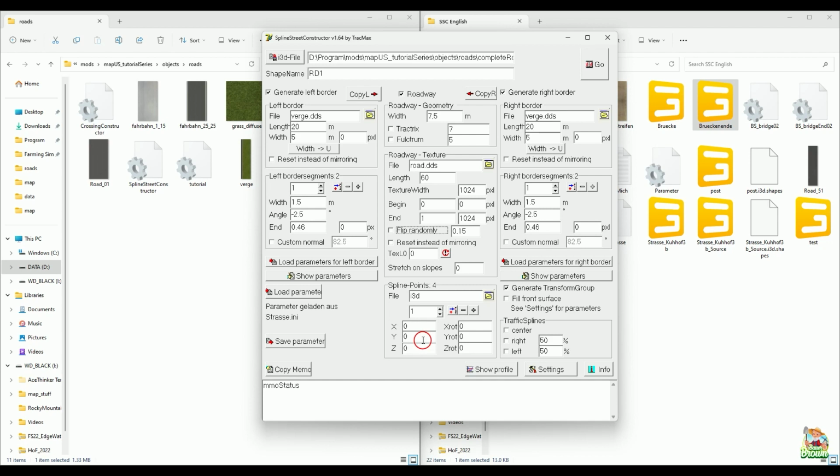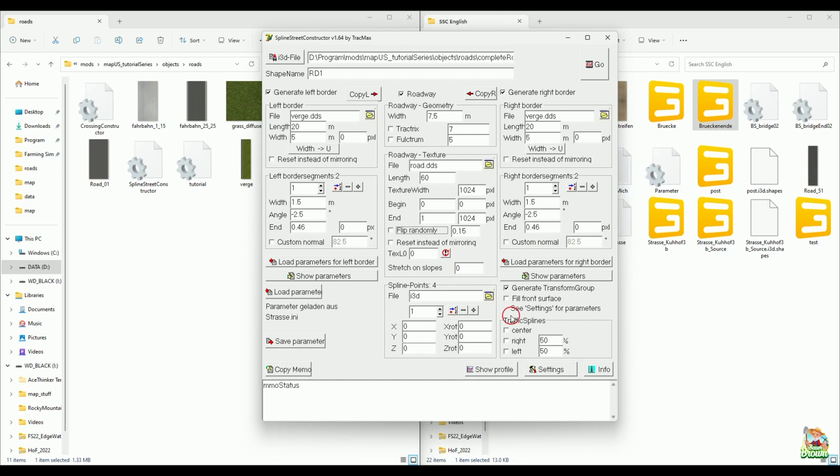But I don't know. I mean, if you want to maximize the enjoyment and stretch out the amount of time that you're spending on your map, so instead of getting your roads done in an afternoon, if you want to spend a week doing it, and just, like I said, maximize the enjoyment, then by all means stick with that method. But we are not going to be doing it that way. And you're probably confused what I'm even talking about right now, but I'll show you in a few moments, and you'll know. All right.